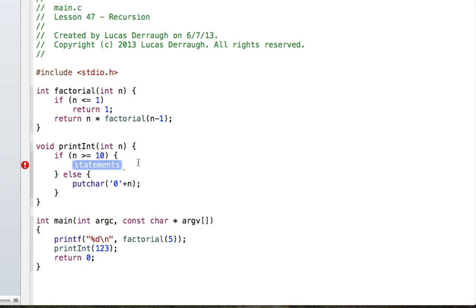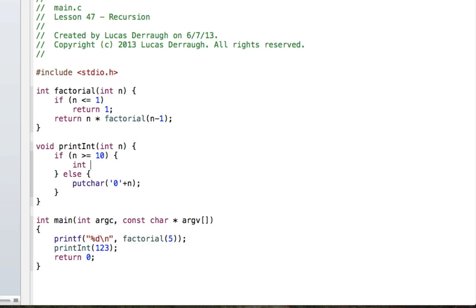All right, so what happens when our value is greater than 10, though? That's when we're going to run into an issue. So what we want to do is essentially take off the last digit of the number that is passed in. So if we pass in 123, I'm going to take off the last digit. And remember, we're going to print this number in reverse. If I print 123 in reverse, I'm going to get 321. So how can I get the value of 3?